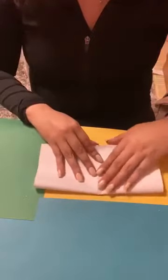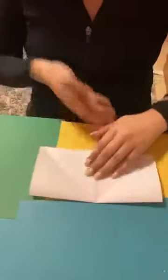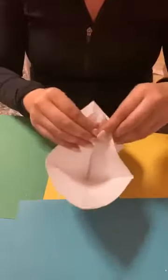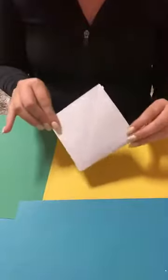You're gonna make this line define, and then again, so as you see this one side, now it's the other. So as you have it, the horizontal, as we did, when you open it up, you're gonna open it up as if it was a diamond. From there, you're going to bring two sides going inward. Then these other two sides are gonna close in. So what you should get is kind of like a diamond.